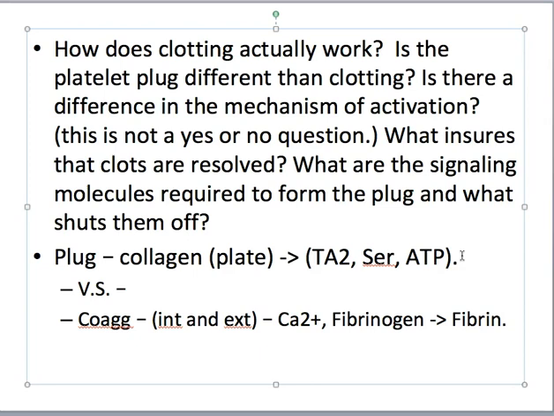Now, simultaneously, while this is happening, this is why it's so important to understand what ensures that these clots are resolved: you also have plasminogen being converted into and activated as plasmin, to now ensure that we actually remove or resolve that clot. That's the level of detail you need to be thinking about. What's actually happening as we move through the intrinsic and extrinsic pathway.